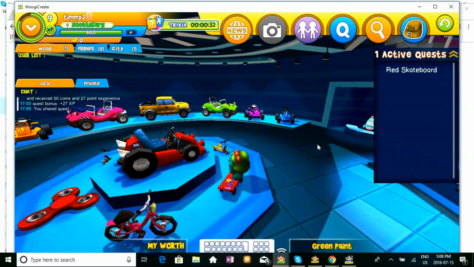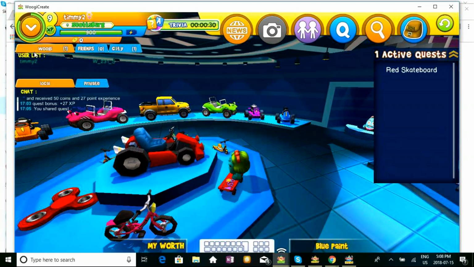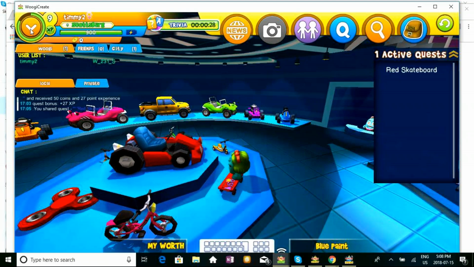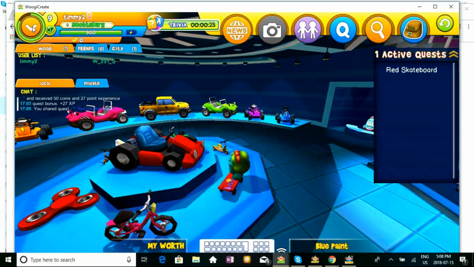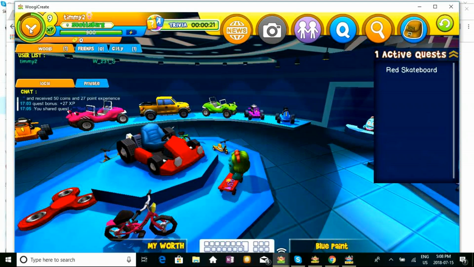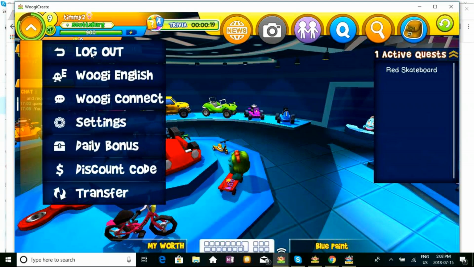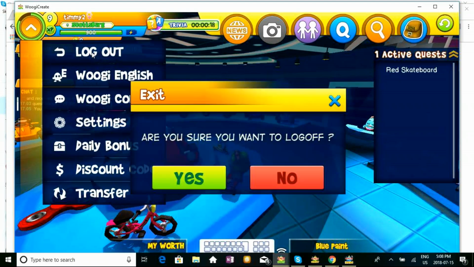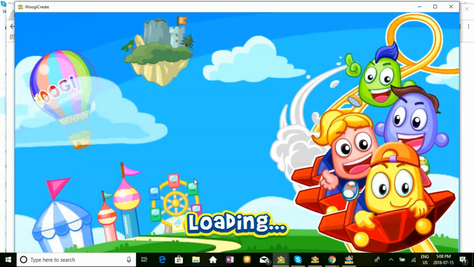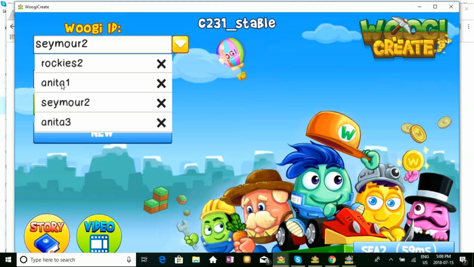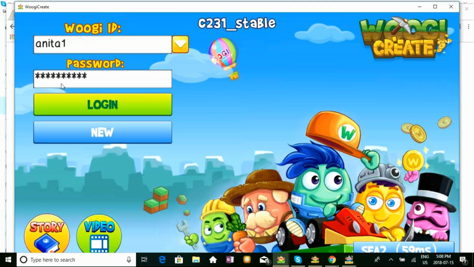So what I'm going to do is go back to an account that is active. I'm going to go up to this V again in the top corner, click on that and log out. I'm going to log out as Timmy2, and I'm going to log in as Anita1 because Anita1 has an active account.